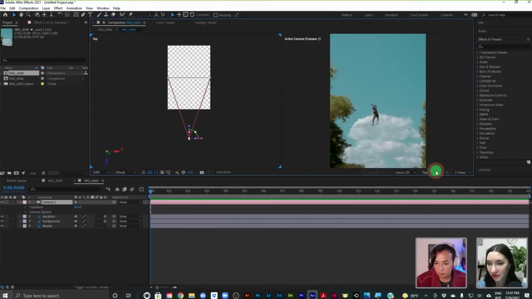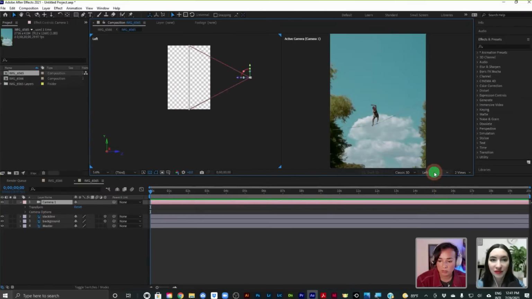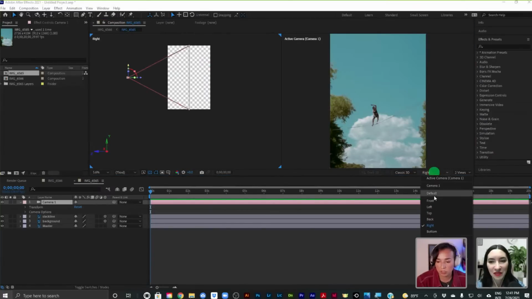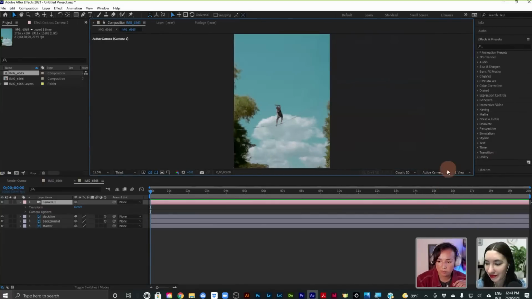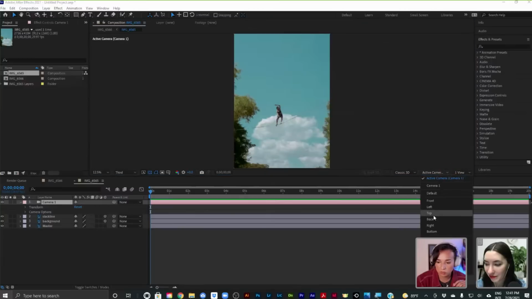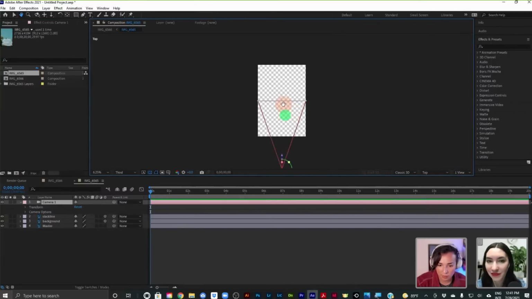So I want to use my view. Right now we have different viewpoints of the camera. We have top view. We can use left view. Down here, we can use bottom view, which is pretty much the same as top. You can see which one you feel more comfortable with. You have to get a sense of, well, this is the camera and these are our files, and that will help you navigate this a little bit easier. I do like having one view on this. I'm going to do top for this, just so we can hone in on what's happening here.